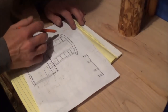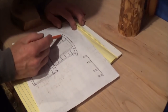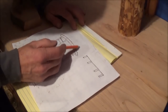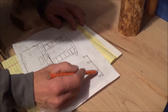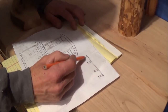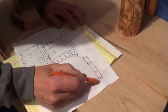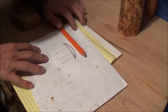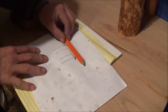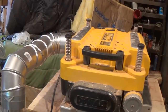So I'm trying to figure out how this looks good on paper, but unless I can have this same log in the back, it really doesn't work because you're wide open. Like this is the back, these are the things sticking out. Well, that's fine, but if I have a round log that goes across here, there's nothing to fill it back here, and then that looks goofy. So I think what I might do is build it, forget about that round part, build it square across the top so that my shelves go all the way back to the wall.